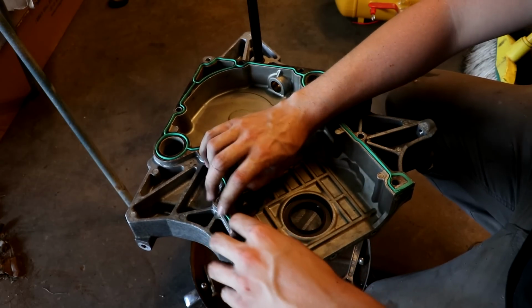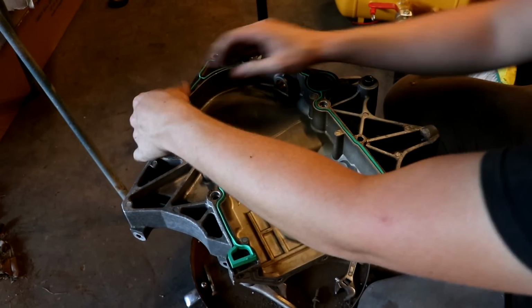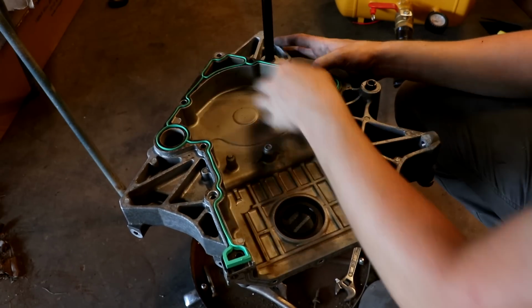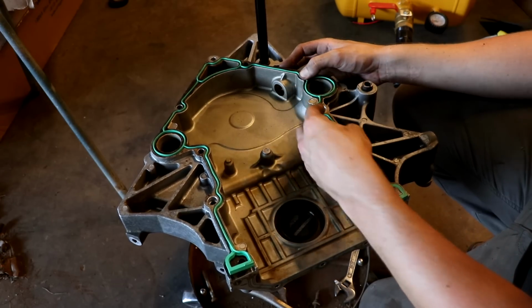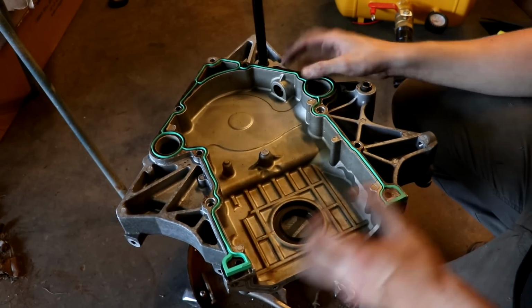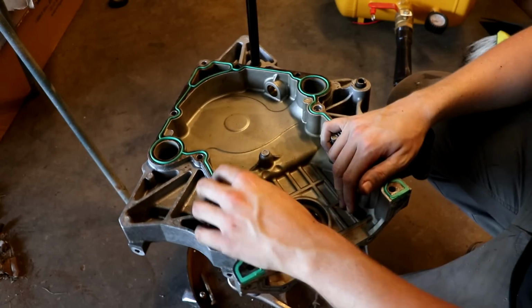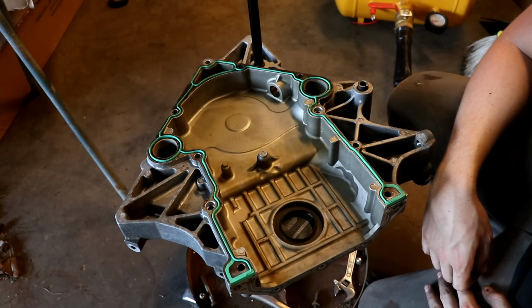Honestly, the gasket that I pulled off still looked good, but better safe than sorry when it comes to stuff like this. You never know if you might have a dry gasket, or the possibility that something has ripped and you don't notice it right off the bat. So a set like this from Felpro is not expensive, so you get what you need, and we're good to go to put the timing cover back on.